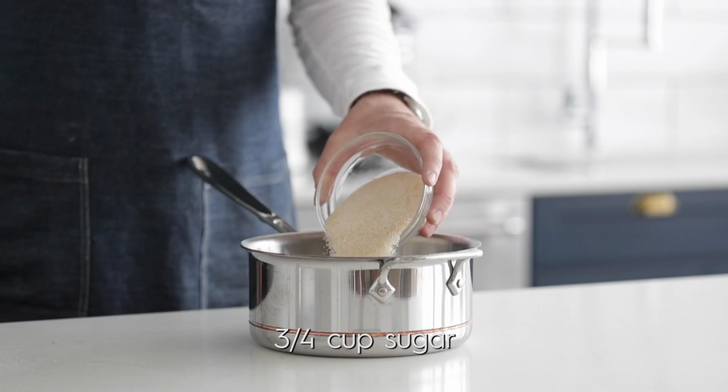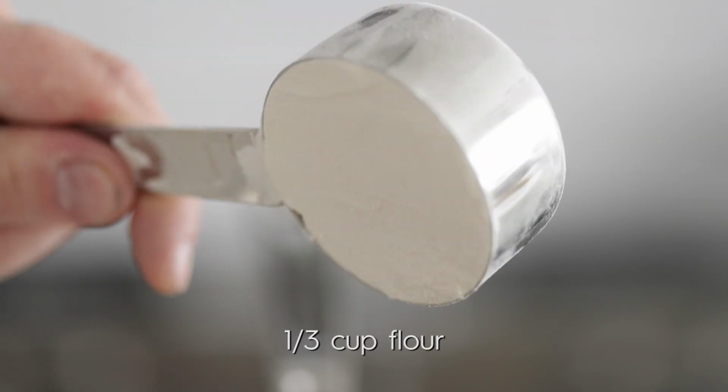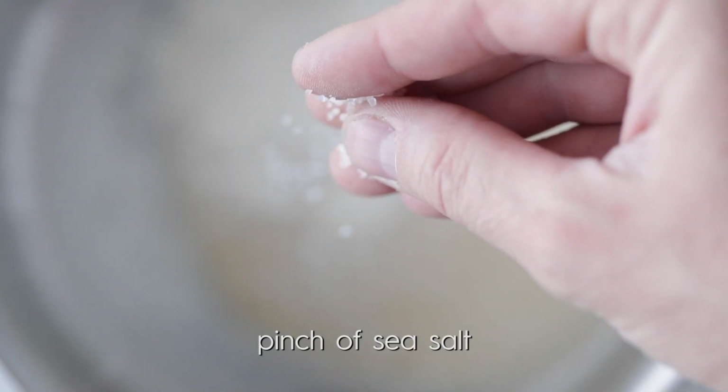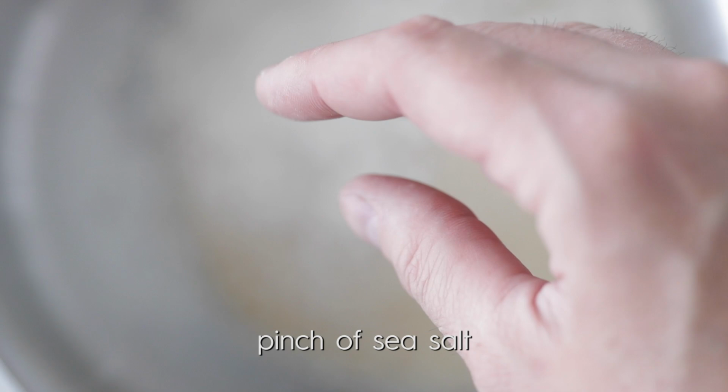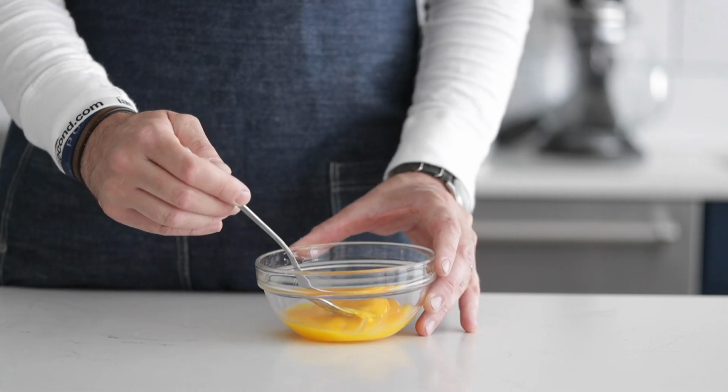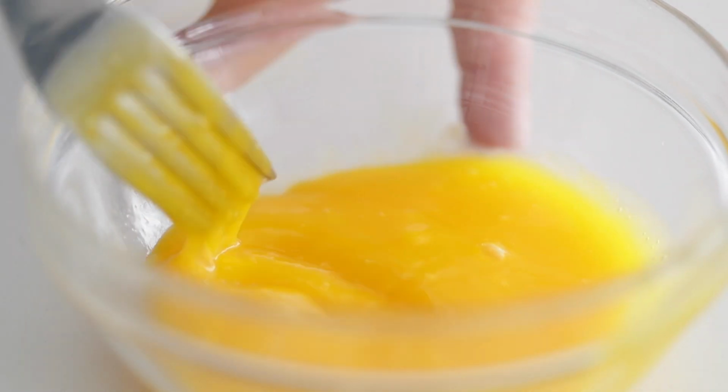Here's what we're going to do now. Go ahead and add some sugar to a medium-sized sauce pot. It's just organic sugar, that's why it's brown. Now hit it with a little bit of all-purpose flour. We're next going to season it with just a little bit of sea salt. Get some nice salt in there. And then go back and grab those egg yolks, and what we want to do is just whisk it together. I'm using a fork. You could use a whisk, whatever you got.